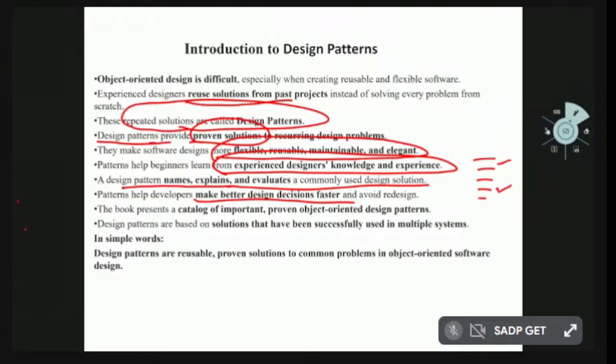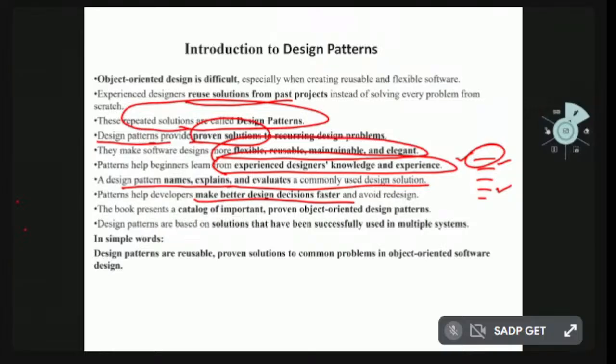So once you choose that one particular pattern for your project, and then you write the coding part, you will easily be able to find solutions for your particular problem. Okay. So with that, you avoid redesigning. Once you have one architecture or one pattern, you will stick to this particular pattern, and you will go for solutions based on that particular pattern, right?